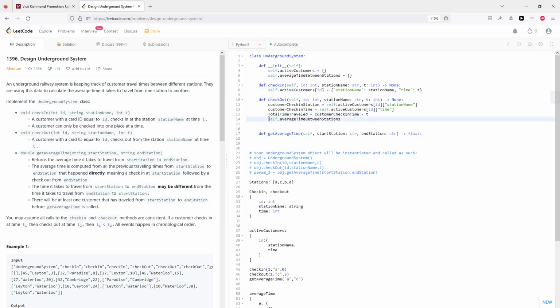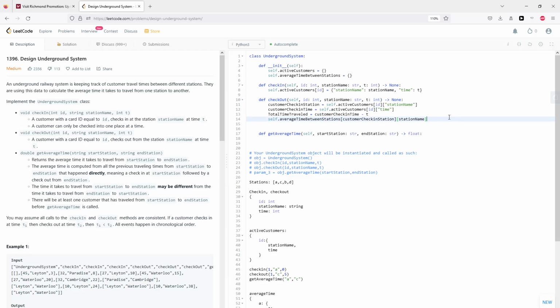To note what I'm trying to do here, ideally we want the customer check-in station at the customer checkout station, which is in this case the station name.